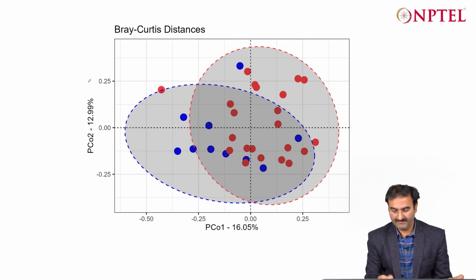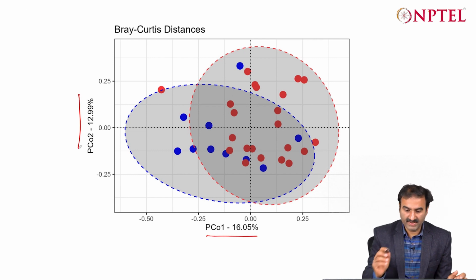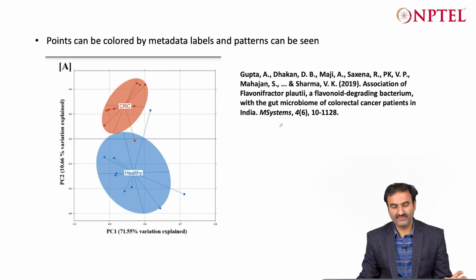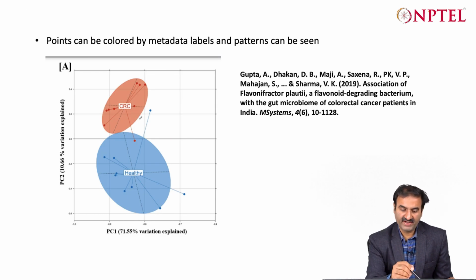So where you can see that there are axis 1, axis 2, right, and the points are of two different data sets, okay. You can see that the red ones and blue ones are slightly overlapping, but you can say that the majority is overlapping, which means that they are clustering together. So there is a good overlap or correlation between the two data sets. But here in this case you can see that the points are very far apart, only a few outliers are there like this or this, okay.